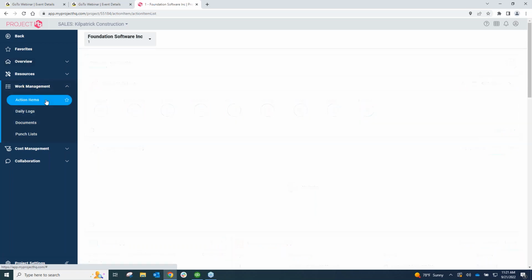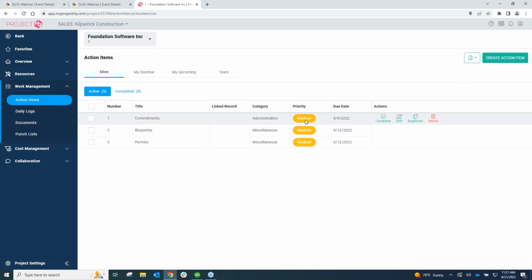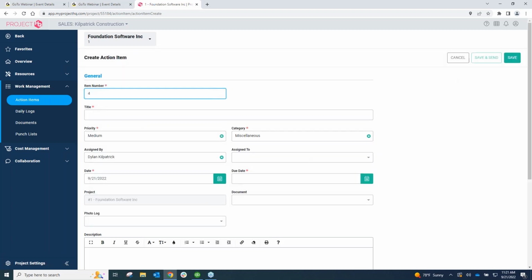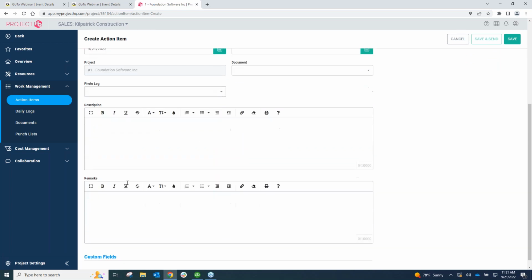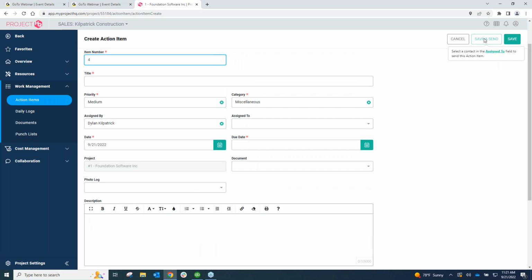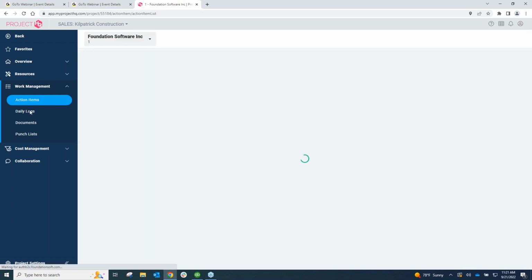We can create action items for people in the system and see those. We can give them priorities. We can categorize them and what the actual actions are, and attach those to people, and we can assign tasks to other people that are within ProjectHQ, and we can create action items up at the very top. And then we can run down that list. We can link documents on here, remarks, we can build custom fields, and we can actually email directly into the system. And that will always be available in ProjectHQ to see, and then you guys will be able to save or send directly out of the system.